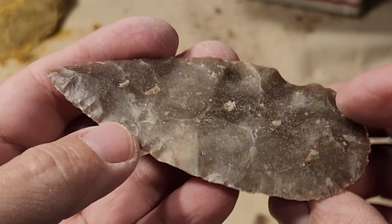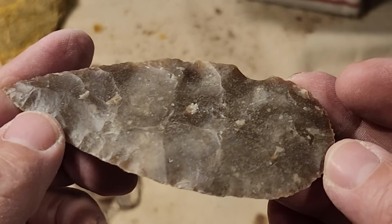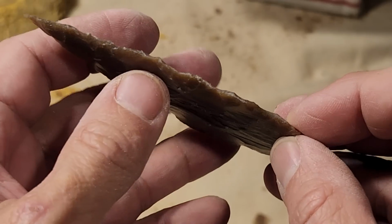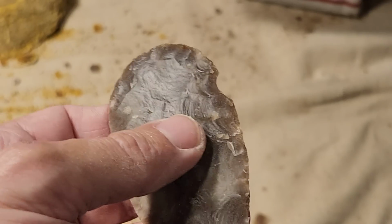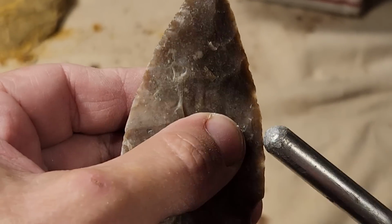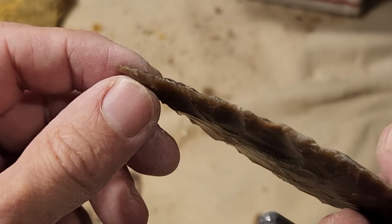So after I get this thinned down even more, I'm going to figure out what I'm going to do with it. I shouldn't try to thin this anymore. I can't get too many of these bites taken out because then it'll be way too narrow and I'll lose a lot of options. If it gets too narrow, you start losing options on what to make. And if I'm going to make something creative out of it, something artsy, I want to have lots of options. Give myself some room to work with.